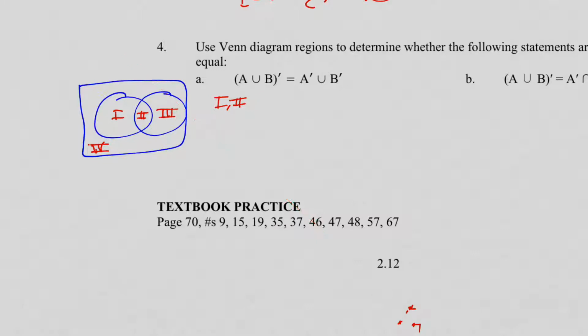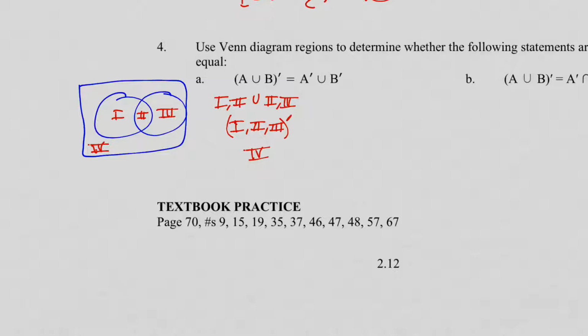Okay. So region set A is 1 and 2, union with set B, which is 2 and 3. So remember, that is all those but no repeats. So we're not going to repeat region 2 in the center. Okay, and all that complement. So all that means is everything outside those 3, and that's going to be region 4.